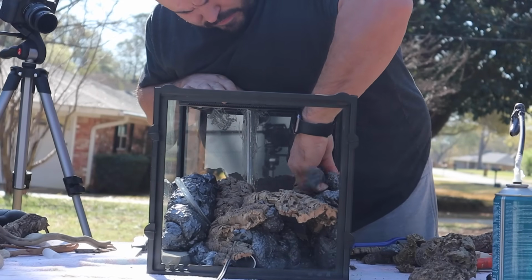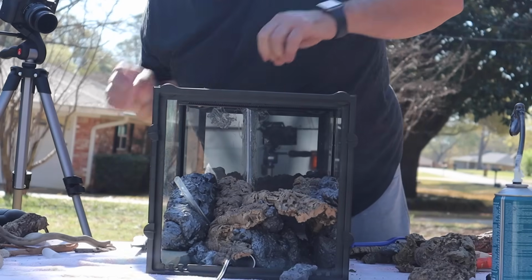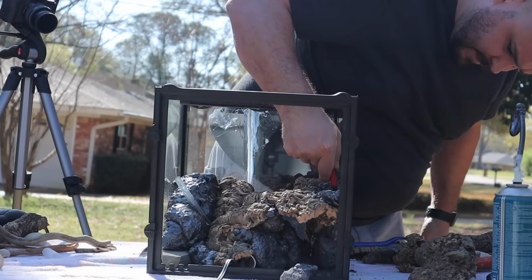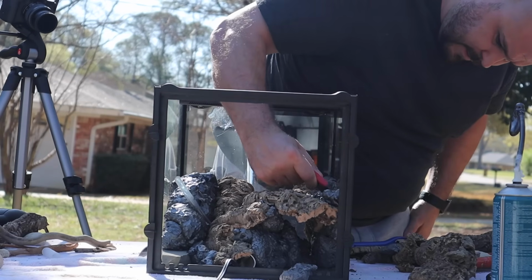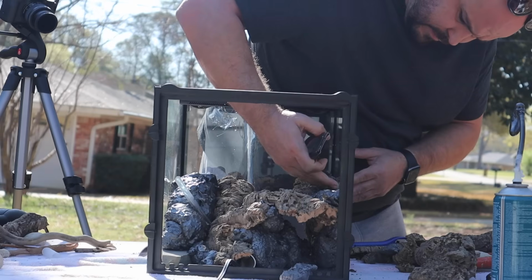By far, the most fun part about creating one of these terrarium backgrounds is carving the foam. This is where you get super creative, and the more creative you get, the more naturalistic you can make this background look. So we're going to be using a straight bladed razor as well as a small kitchen knife to carve away all of this excess foam.